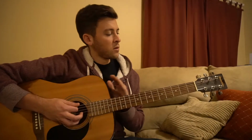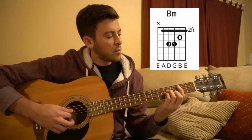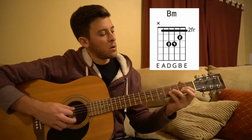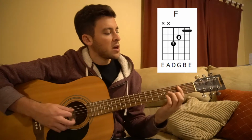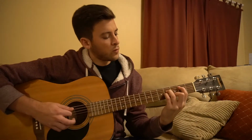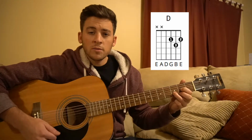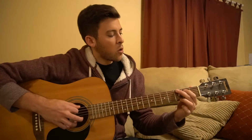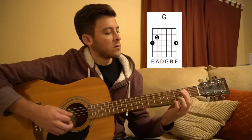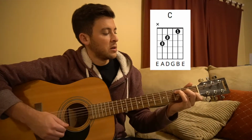All right, so we're in standard tuning. There's no capo. The four chords we need to know are a G chord, a B minor chord, a C chord, and an F chord. If you can't play bar chords for that B minor, we'll talk about how you can play it slightly differently, but you can also use a D chord to substitute for that B minor. So for the verse, the chord progression is G to B minor to F to C.